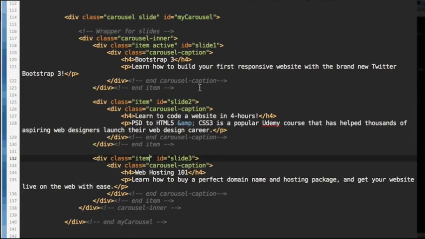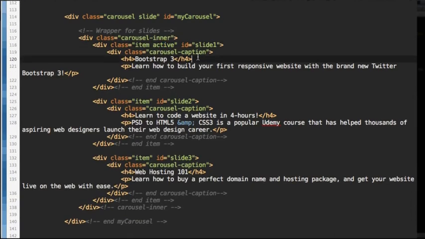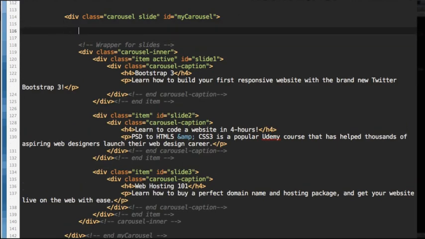So you need to start that by showing this, giving this the class of active. But nothing's showing up yet, and that's because we still have some CSS to do to make this carousel work properly.